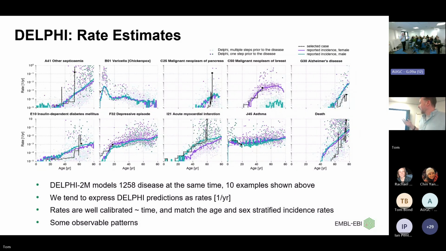You can see some spread, and that there are people who are at higher risk of disease than others, and that's essentially what we want to be able to do, to pick apart at any given time who is at most risk of disease, and in this case we're representing that risk as a rate per year.